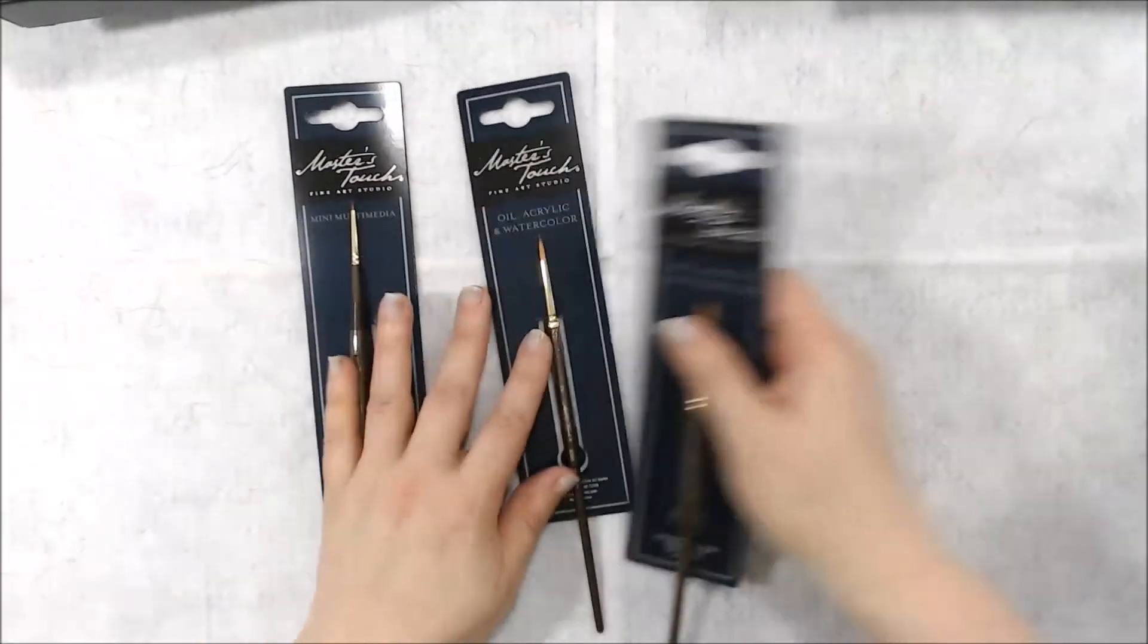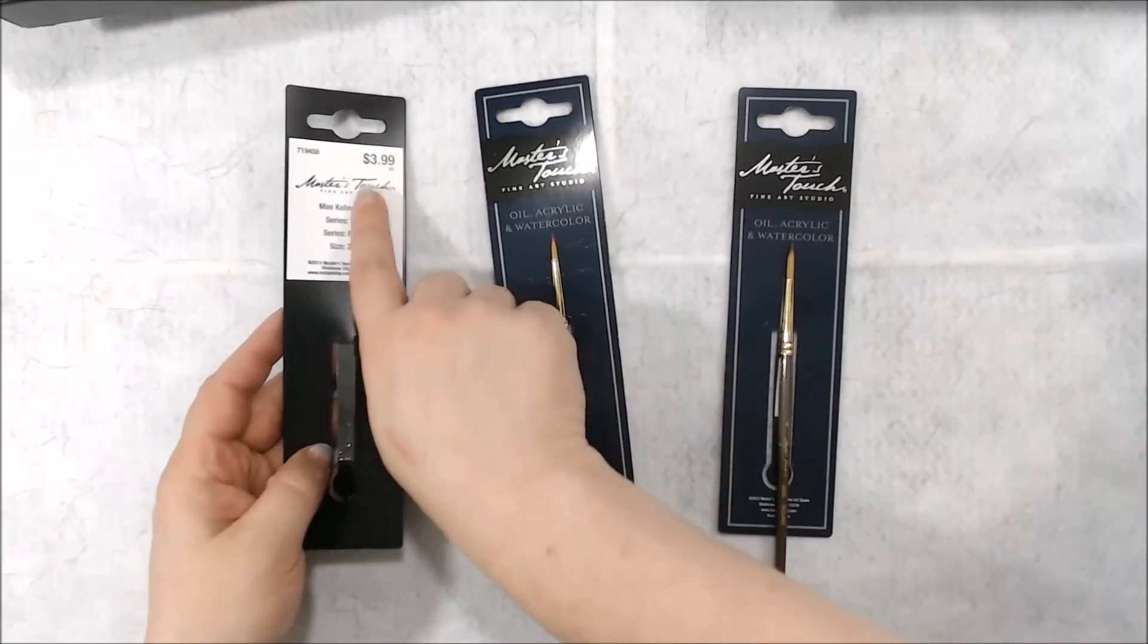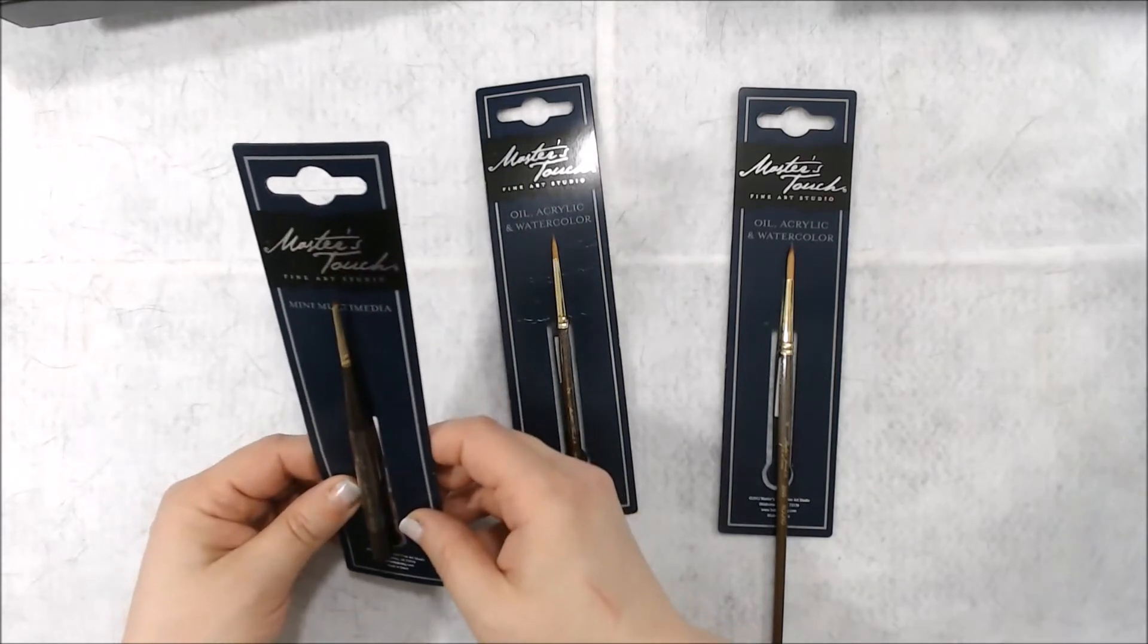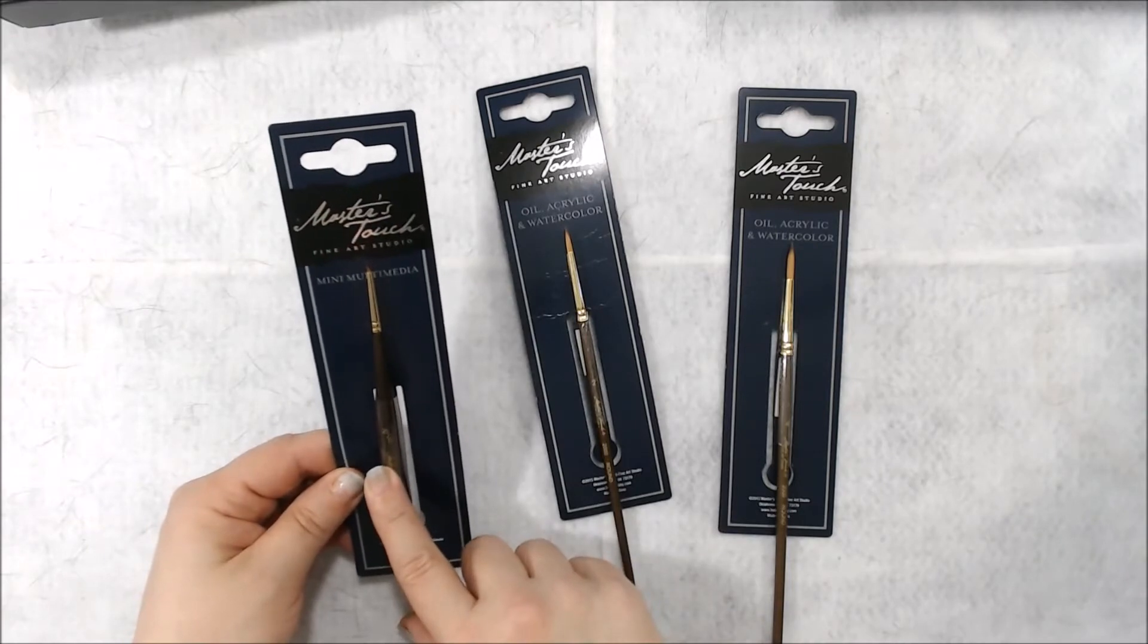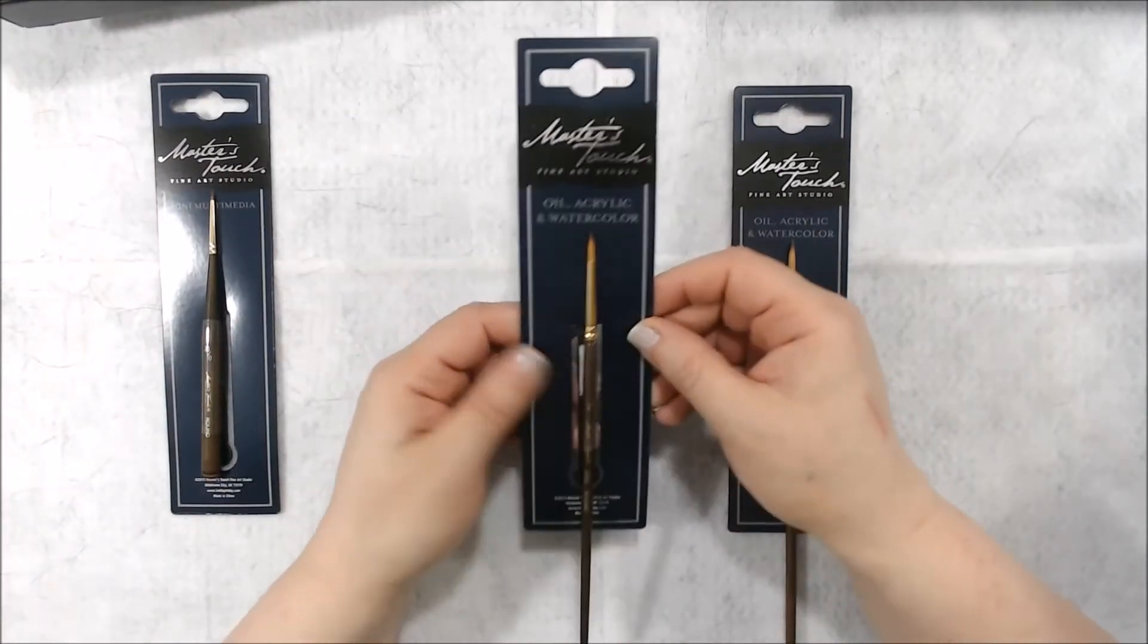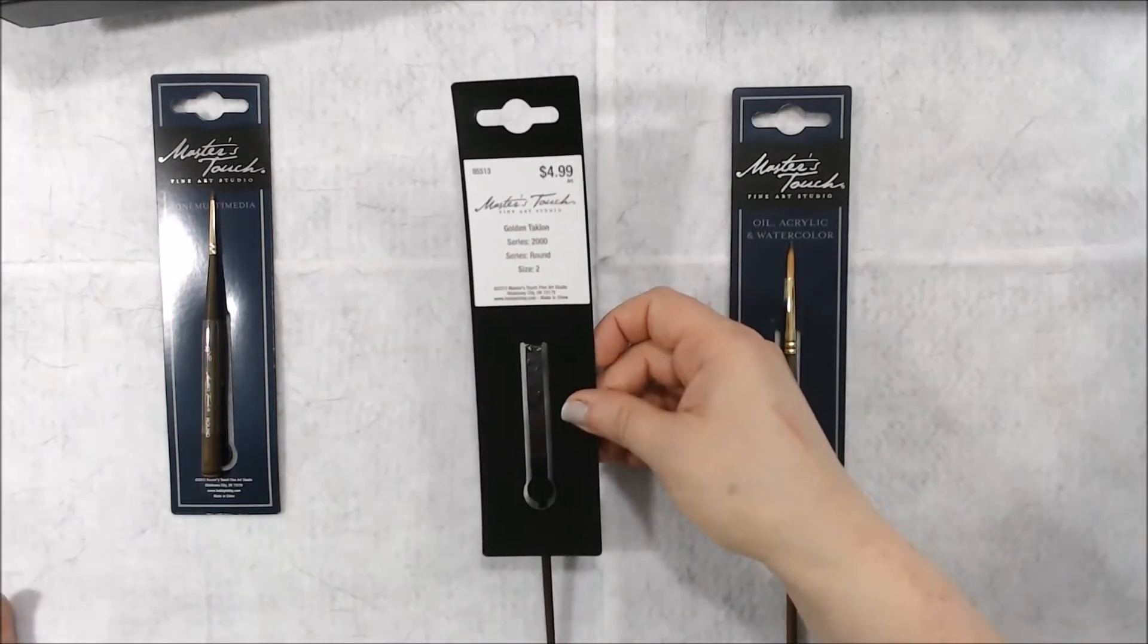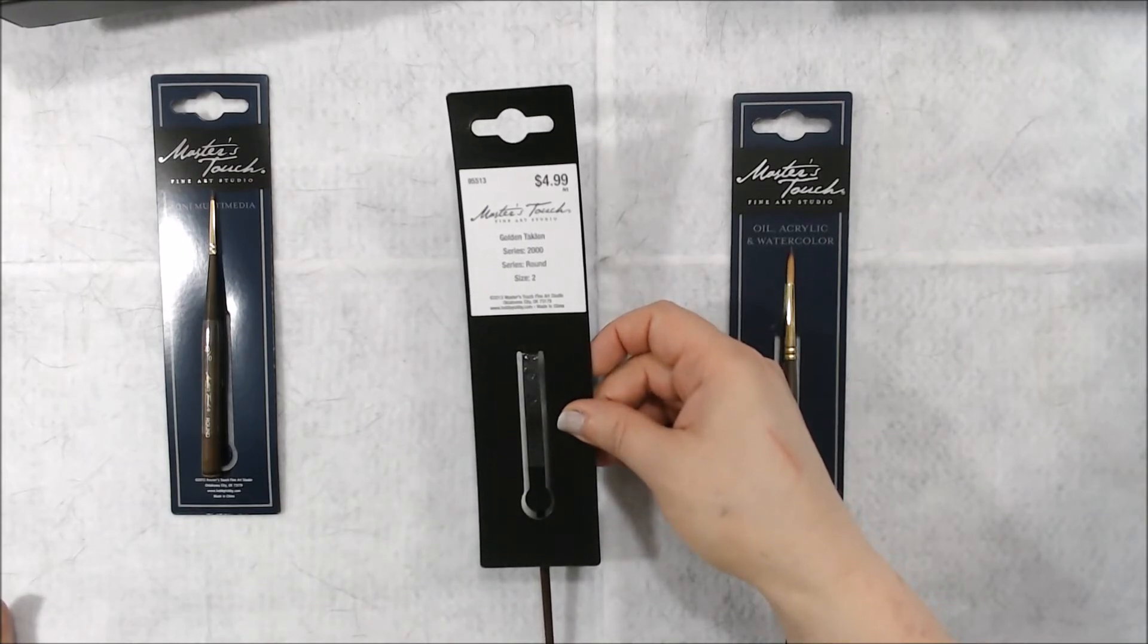Now for the sales items. If you were to get Master Touch, you had to pay more than $3.99. So this one was not on sale. But I got a 20 over zero round. Then this Master Touch is a 2, which was normally $4.99. I got it for $2.49.